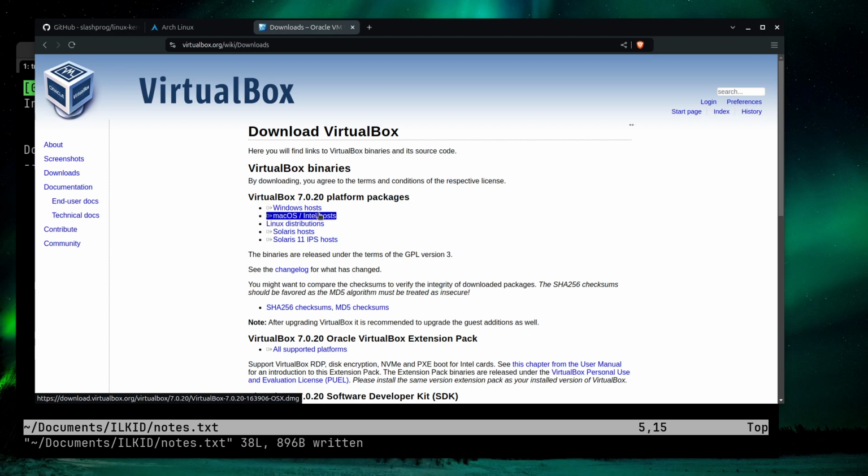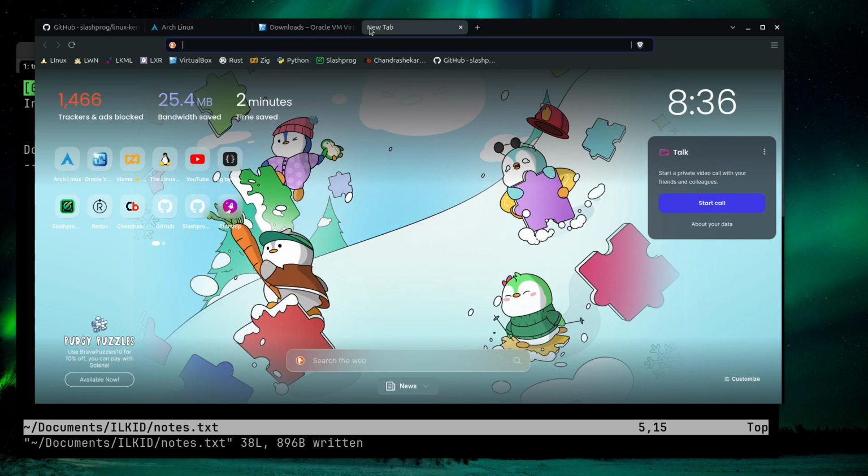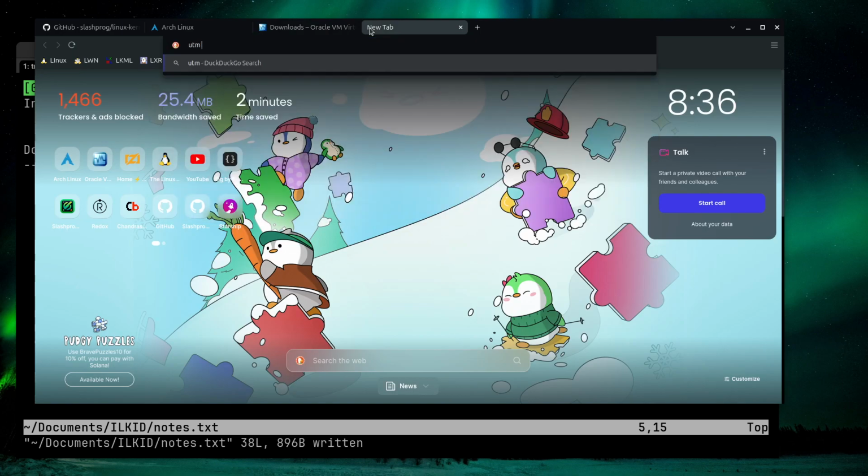Some of you might ask, what if I'm using a Mac M1 or M2 laptop, the modern Mac laptops? Unfortunately, I don't have the setup with me, so it's very difficult for me to demonstrate on that hardware. But you could try your luck, not with VirtualBox, but with another software called UTM for Mac.